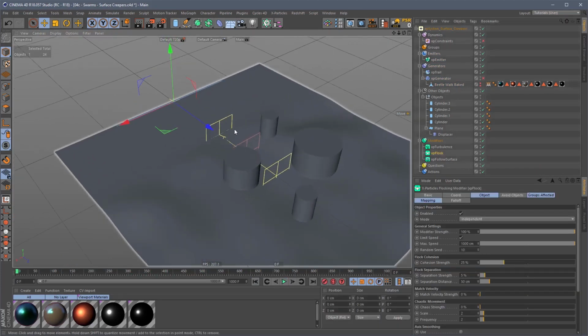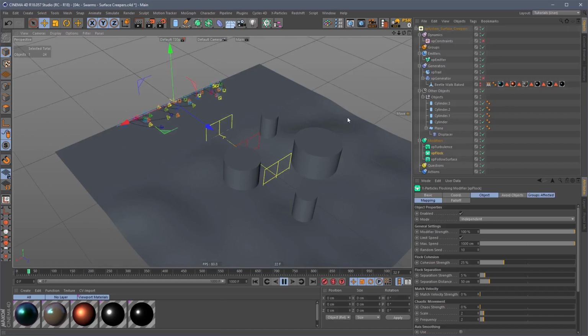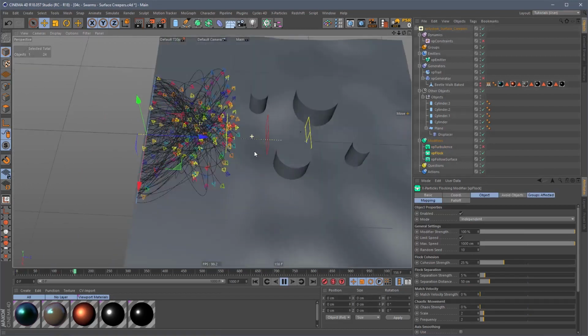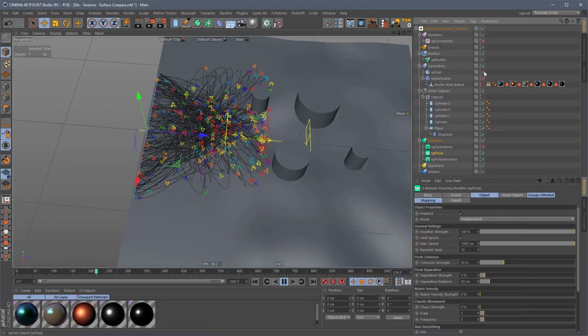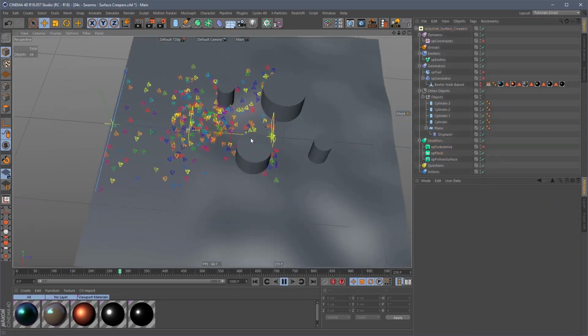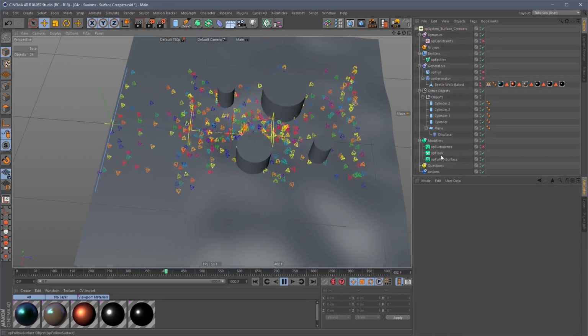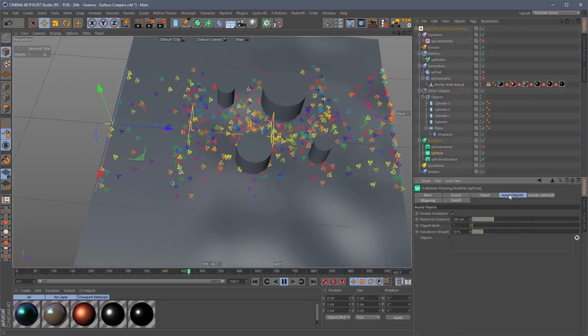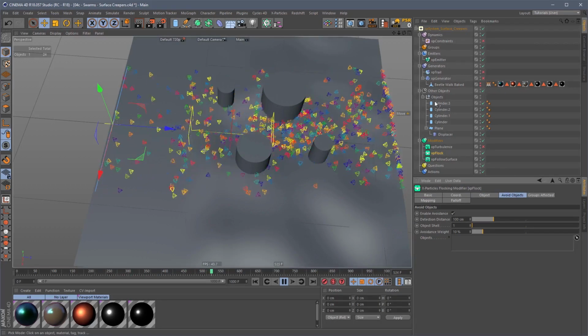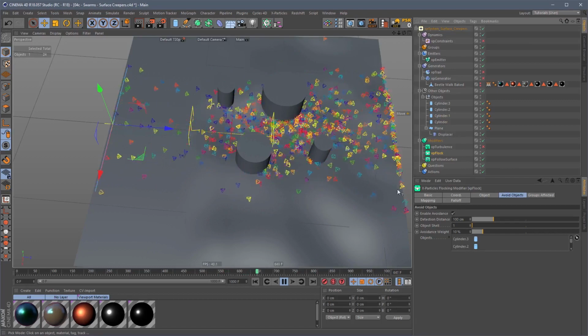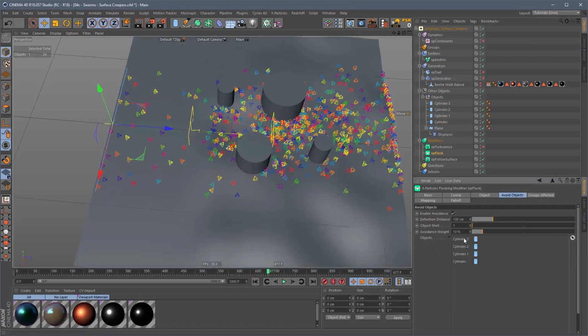So let's turn the turbulence off actually. Here we go. They're starting to behave a bit more like a flock. And we need to add our avoid objects in. So this is all going over stuff we've already done in the first one. I just wanted to do it all from scratch again, just to refresh us basically. So I've added the cylinders to the objects tab, and I'm going to increase the avoidance weight maybe a touch.